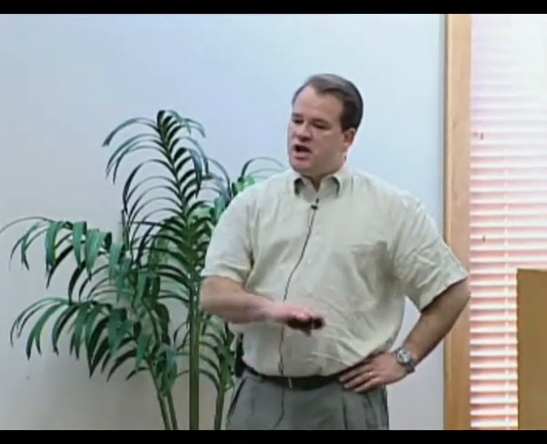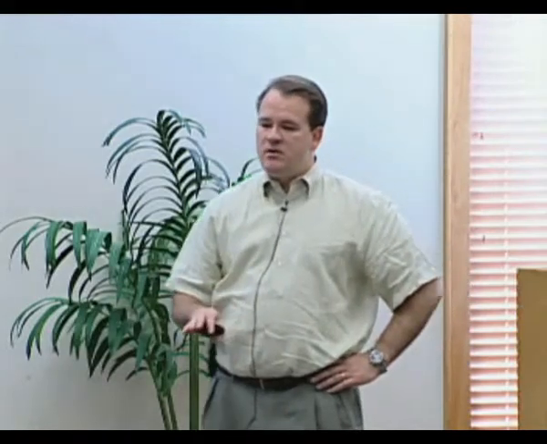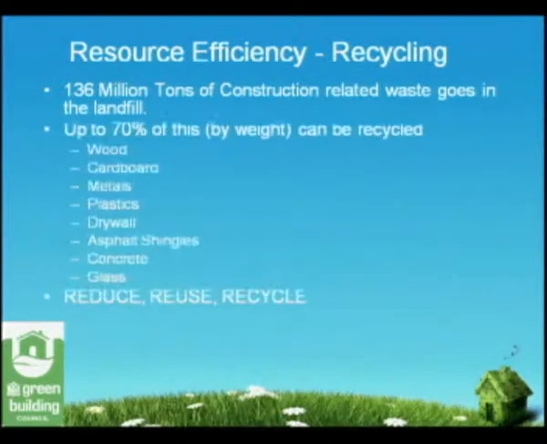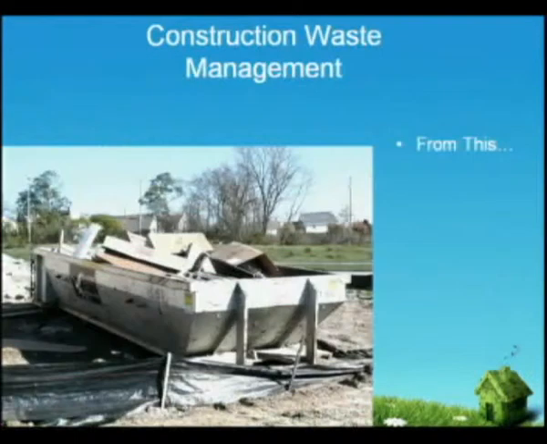In general, we talked about this already, but 136 million tons of construction-related waste goes into landfills on an annual basis, which accounts for about a third of all the waste that goes into landfills. Up to 70% of this by weight can be recycled. We can recycle the wood, the cardboard, metals, plastic, drywall, a lot of different products from our new home construction.